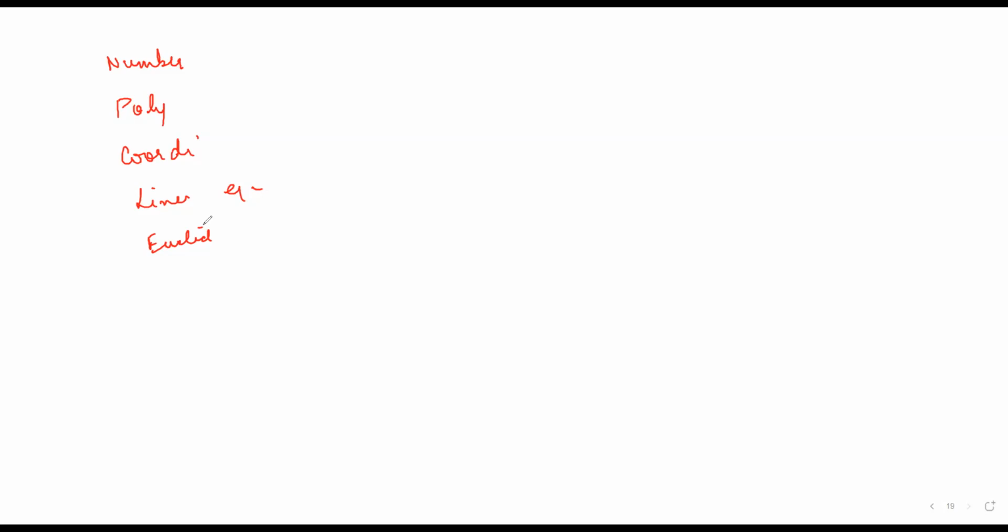Anyway, in this particular batch, I started with the chapter lines and angles. So I have already covered that chapter. Once we come to that chapter, then we will see. Otherwise, for number systems, I've already taken only 2 classes. Today was the third one. So I'll finish this chapter first, then one by one I'm going to take the others.